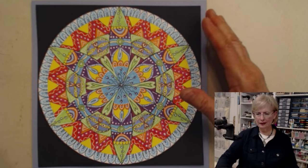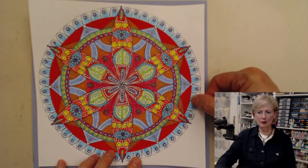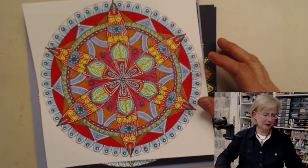There it is that way. And this is the same one but done with different colors and mounted on white as opposed to black, so you can see the big difference. That is how you can draw a mandala a whole bunch of different ways with no special equipment — just take a look around in your kitchen cabinets and you'll find some really cool ways to make mandalas from nothing.